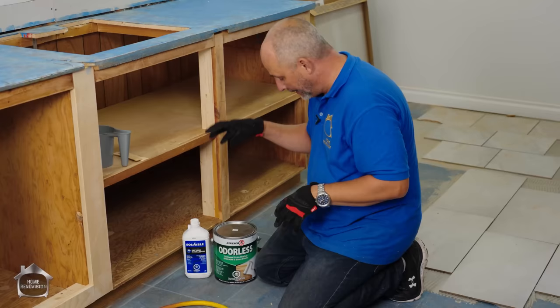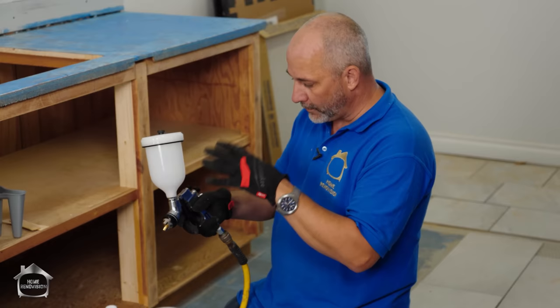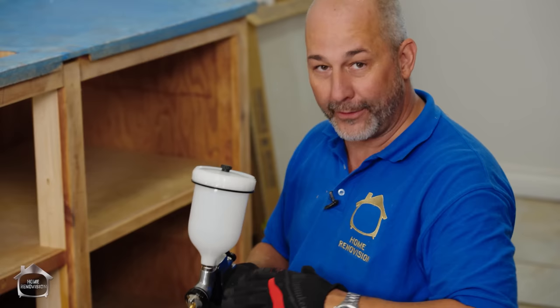You mix this — it goes in a little thick — so you've got to grab a little bit of paint thinner and find a nice solution that works for you. Then put it into this cute little hand sprayer from Husky. The pressure adjustment is down here. This is what they call HPLV — high pressure, low volume. They use this kind of system when spraying tubs or doing new acrylic lacquer. We're going to adjust the nozzle so I can spray under control, work at the back of the cabinet, work my way out, do the top, bottom, and sides. Get one good solid coat of this on and let it dry overnight.